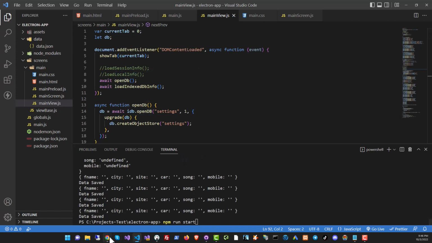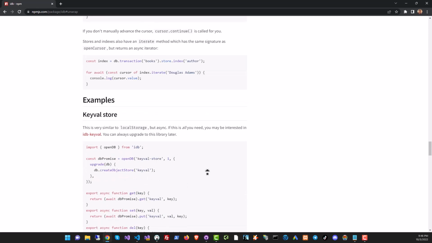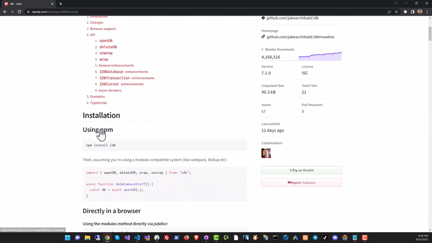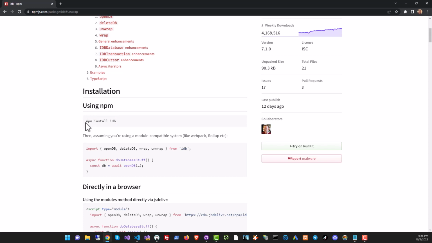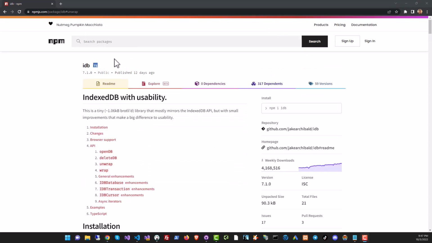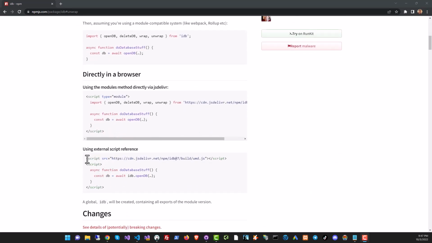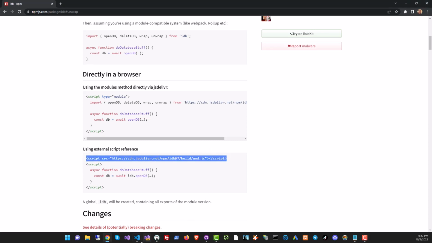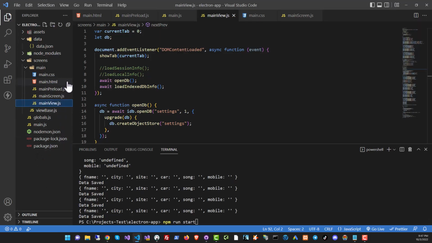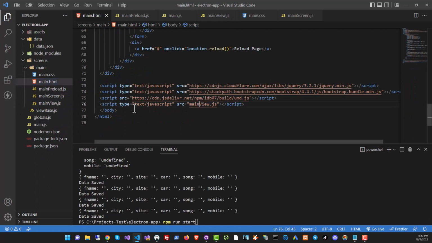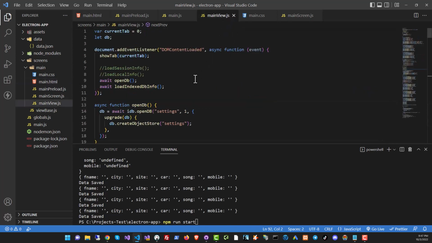Now, to make using IndexedDB easy, because it's a promise-based architecture database, it's very hard to use it otherwise, we are using a library called IDB. This is a Node.js library and you can install it in Node using npm. But in this case, we're going to use it with the browser and it's suitable for that. There is a script that you will need to refer to. So I have done exactly that. In my main HTML, just before the mainview.js, I have referred to the CDN file, which will give me access to IDB. And inside my main view, I have to write a lot of code to make IndexedDB work.